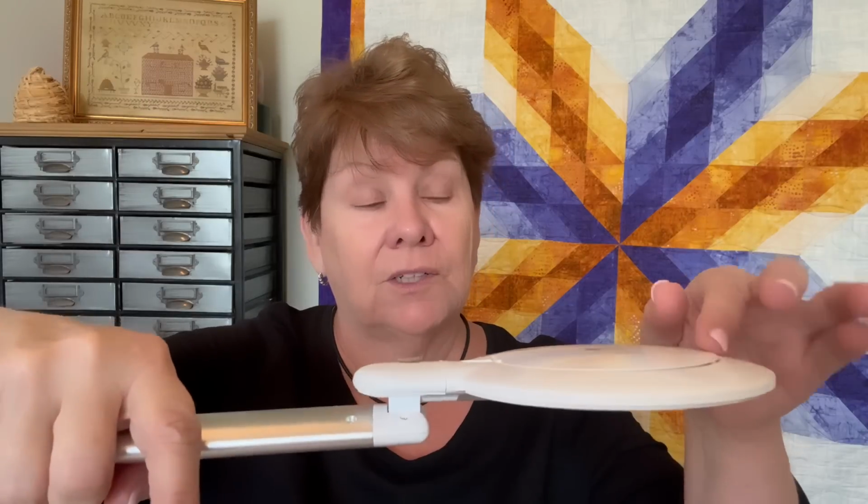So this halo lamp has the lid, so I always make sure I've closed it. Even if I step away to get a cup of coffee or answer the phone, I always close it. If you have one of the magnifiers that does not have this little lid, many people will put a tea towel over it or actually make a little cover for it. But you do want to make sure that you have that covered, even if you think, oh no, the sun's not going to come through here. Just to make sure.